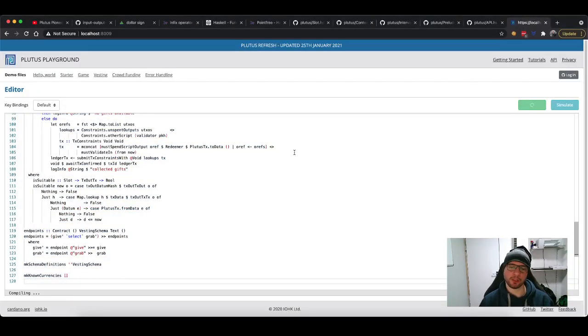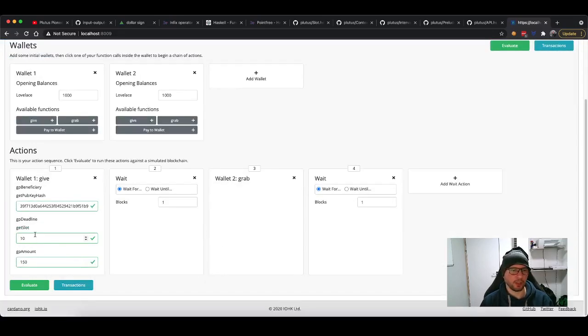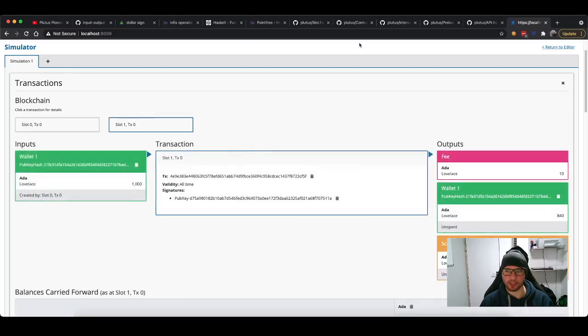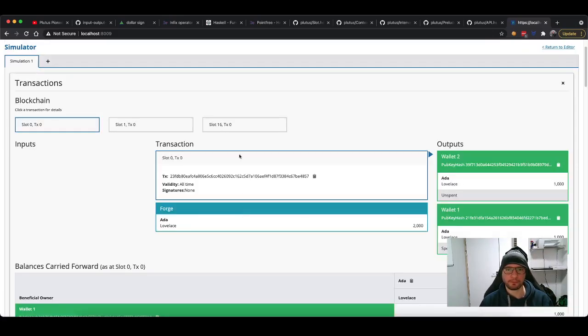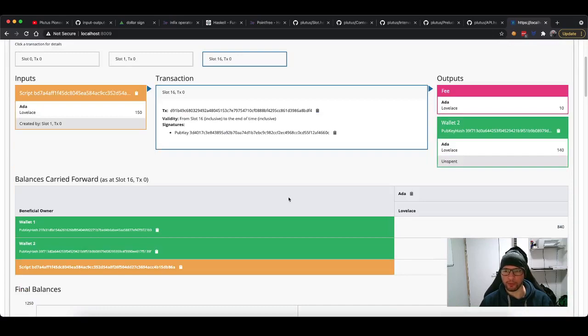So basically here is the example that the professor is saying. If you want to make a gift for someone to just get this money on their 18th birthday, for instance, you will be allowed to take this gift only after a certain threshold. So the deadline actually needs to be expired. So let's do again the example in which the wallet 2 is not allowed to grab. You should still only see the genesis and the first transaction. That's correct. So if we now wait the 15 slots and we execute this one thing, now wallet 2 will be allowed to take the money, basically. There you go. Sorry, it was all the other way around.